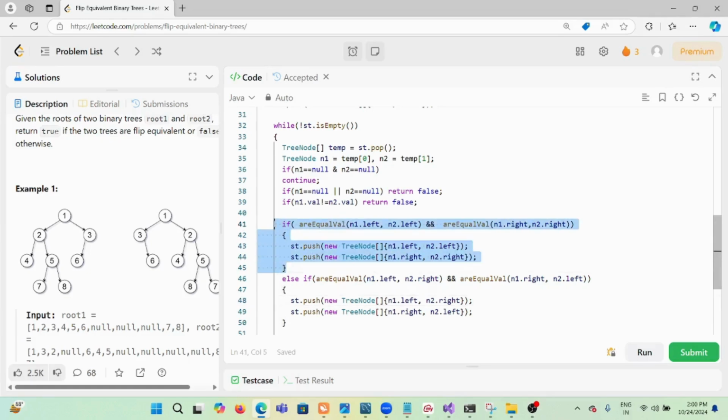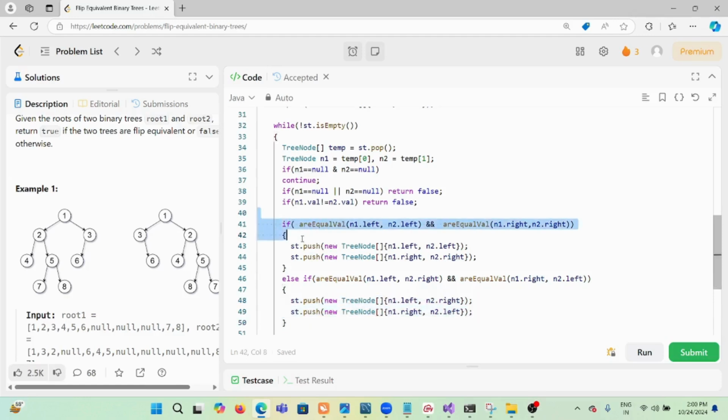Otherwise, if this is not the case, we have to look for the flip condition, whether the left of one and the right of the other node are equal. If they are equal, then we can also have a flip operation, so we can push them for further checking deeper down. I am pushing n1.left and n2.right, and n1.right and n2.left, because we found a flip condition.